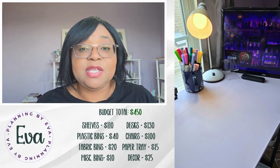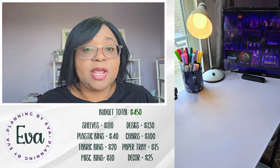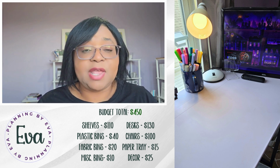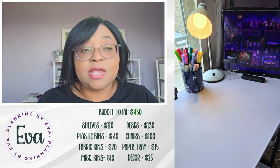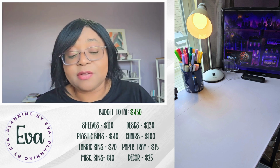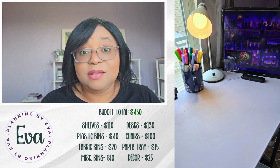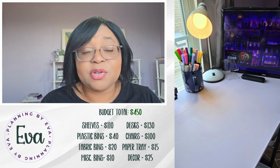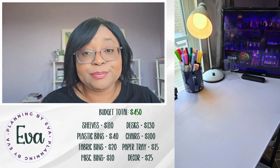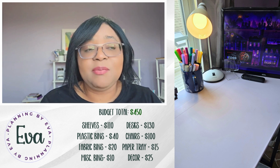I do have a TV in my craft room. That way I can plug up my phone and kind of monitor my videos as I'm recording. I bought it on sale at Walmart. It's just a 32-inch smart TV, and I use it primarily as a monitor. I paid $50 for that, guys. That's it. And you can get a $50 32-inch TV almost anytime at Walmart, almost every month. You just got to be willing to keep an eye out.